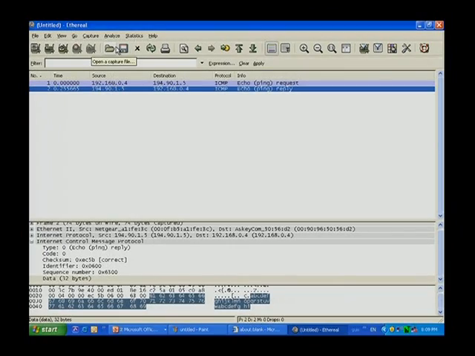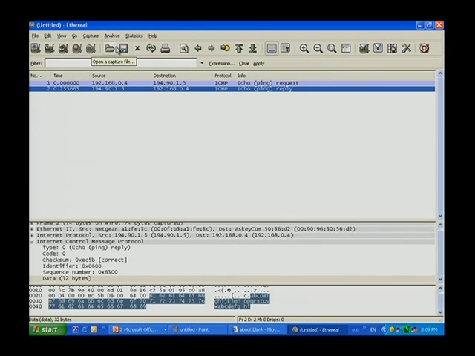I want to show you a demonstration of a sniffer I have on my laptop, so you'll see what packet sniffing is. So I'm changing to a window of a sniffer. This is a sniffer program called Ethereal. It's a free software that you can download at ethereal.com.